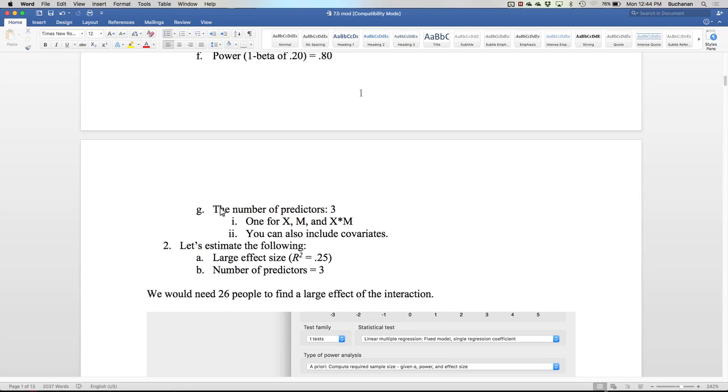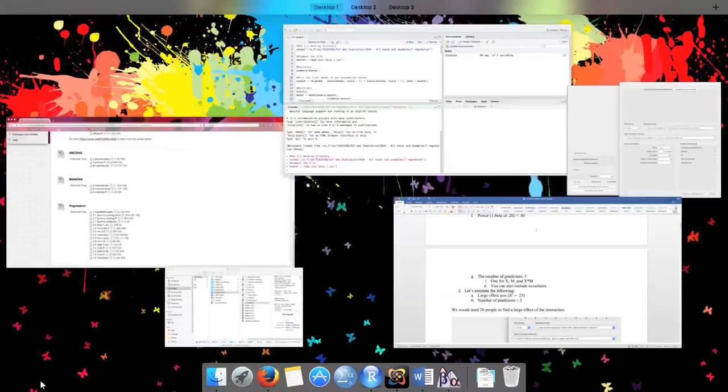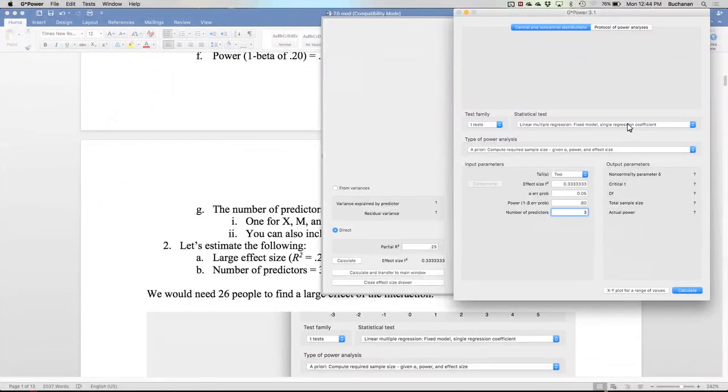What people do is they forget there's an interaction. I've got books and I've got attendance, great. 2. Well, you're actually missing out on the one you're testing for, which is the third one. So it should be 3. And if it is truly a large effect size, we would only need 26 people. And we have 40. Fingers crossed it's a big effect.